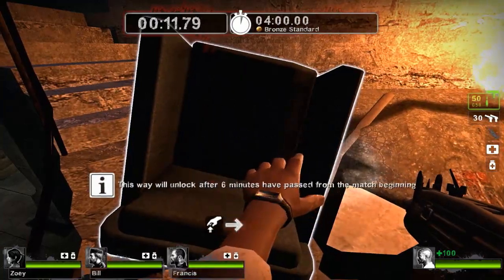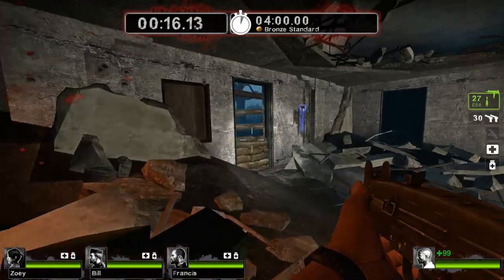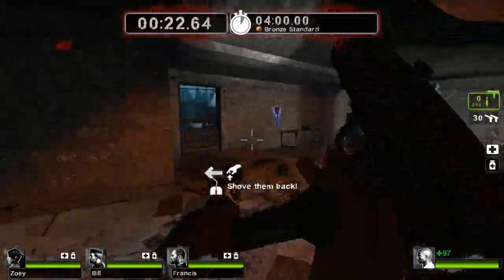Can we open this? This way we'll lock after 6 minutes have passed. Okay, so that will open after 6 minutes. And I noticed that, oh crap, they're coming in already.